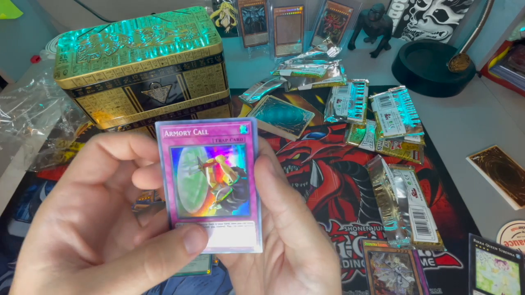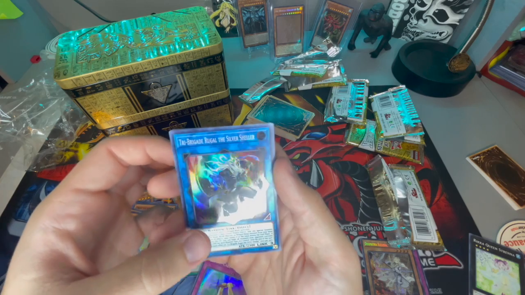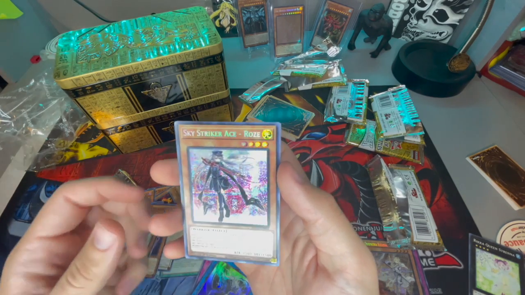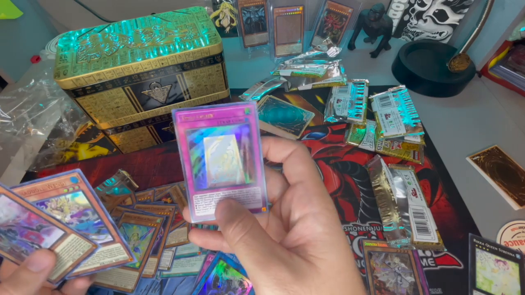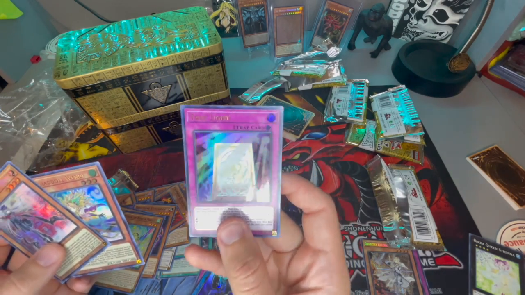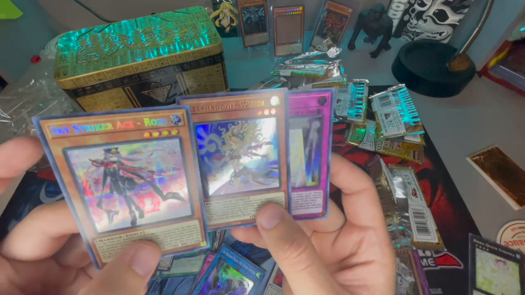Okay, Armory Call. It's a nice holographic. Tri-Bridge. Ooh, Sky Striker Ace. Ooh, no way. Okay, that's sick. This is a sick card to get. True Light. I mean, don't get me wrong, these cards are sick too. We'll appreciate that some more too.